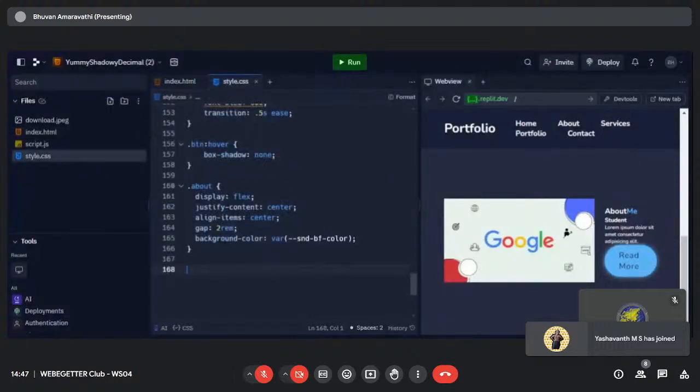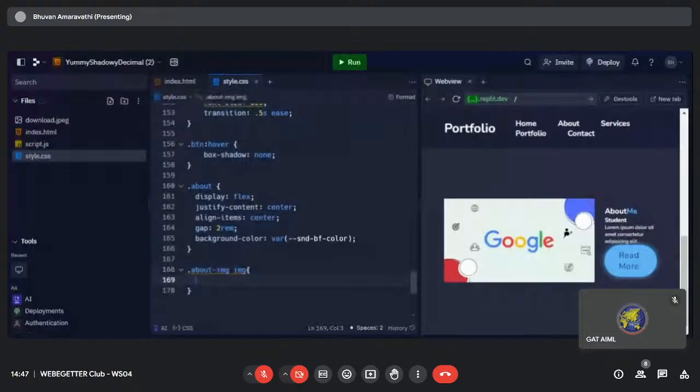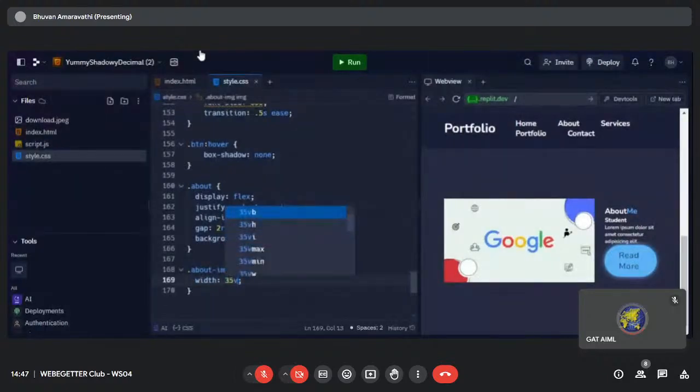So let's write dot about image space image. Open the curly braces and write the code. Keep the width as 35 view width.